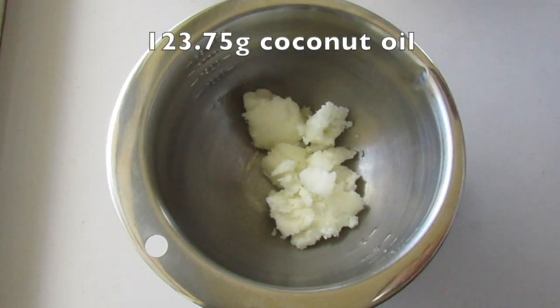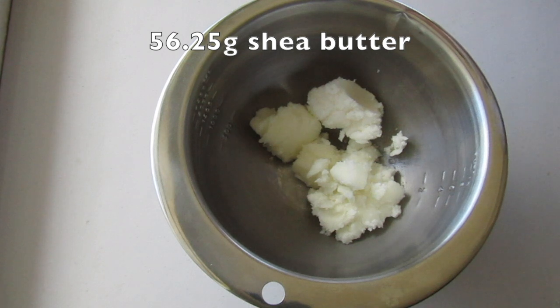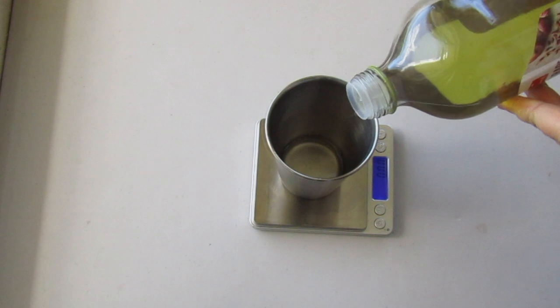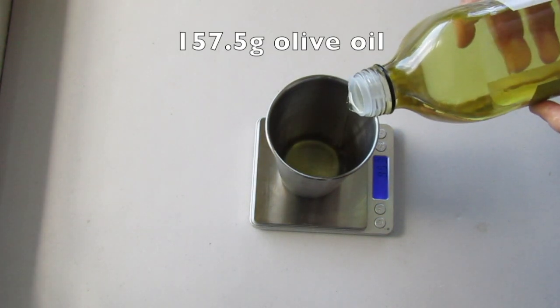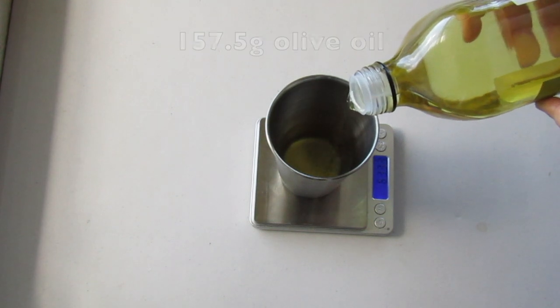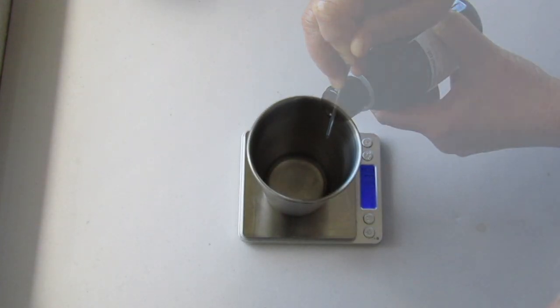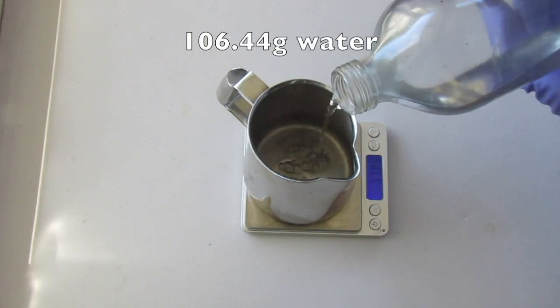I needed a more fluid recipe to fill the gaps between the embeds, so I created a recipe without the beeswax, which meant I could soap at a cooler temperature. The cocoa batch was scented with a delicious, slightly chocolatey blend of essential oils, and this batch is colored with green clay and scented with peppermint essential oil for the mint chocolate theme. Peppermint oil also helps to slow trace.